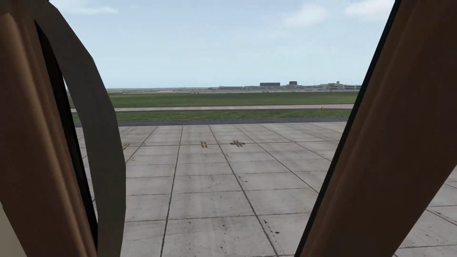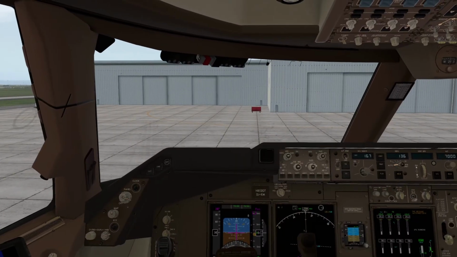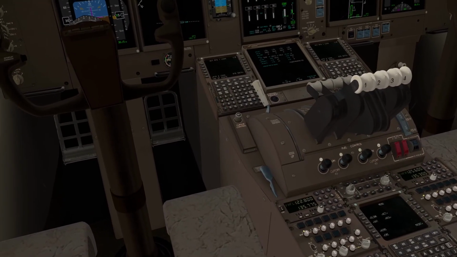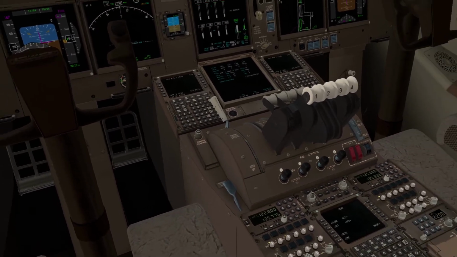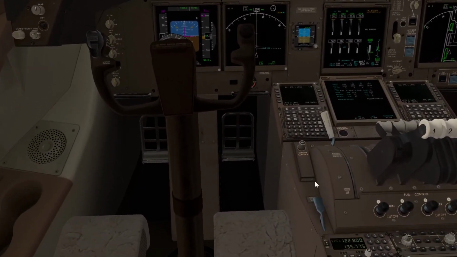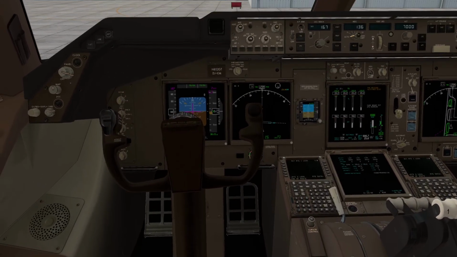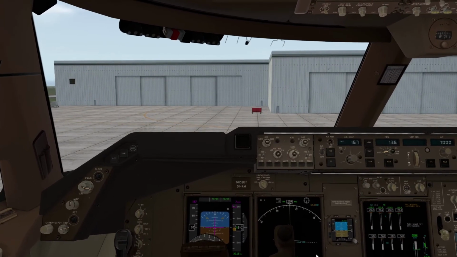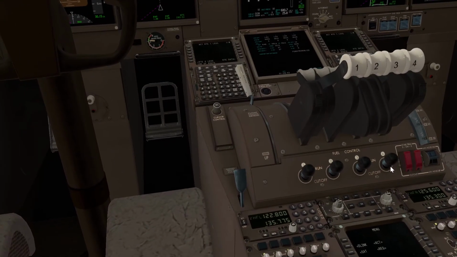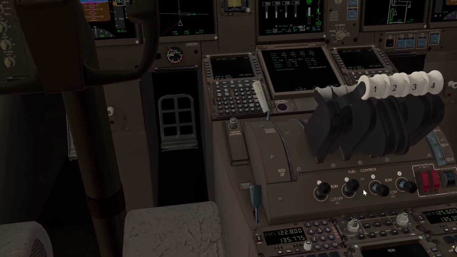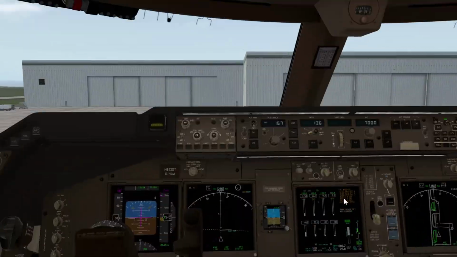I have no marshaller, so we can only assume that's the spot. Parking brake is set. And that means we can go ahead and shut that all the way down.